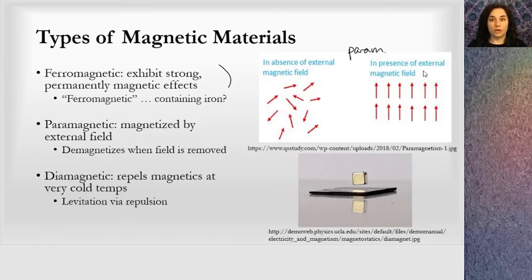But once you put a ferromagnet nearby, a magnetized material nearby, you will see that within that metal, you can get the dipoles to align. It becomes magnetized. When you remove the permanent magnet, it will go back to randomized. You could imagine having a string of paper clips where you have a permanent magnet and you put one paper clip and then put another paper clip at the bottom of that paper clip. That original paper clip isn't a permanent magnet, but in the field of that permanent magnet, it becomes magnetized. So it demagnetizes when the field is removed. So there are materials like this everywhere in our everyday life.